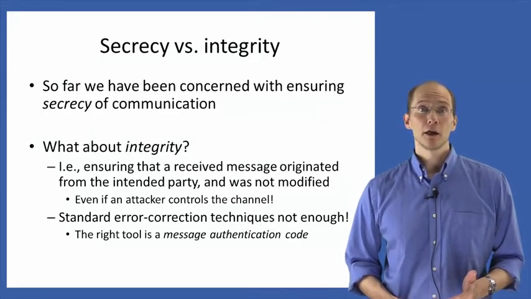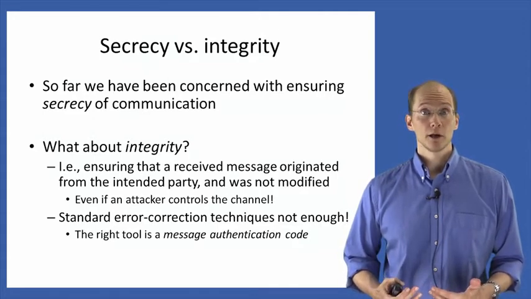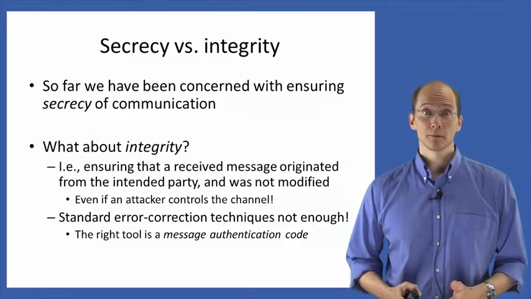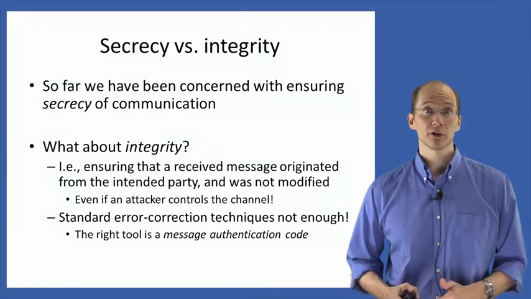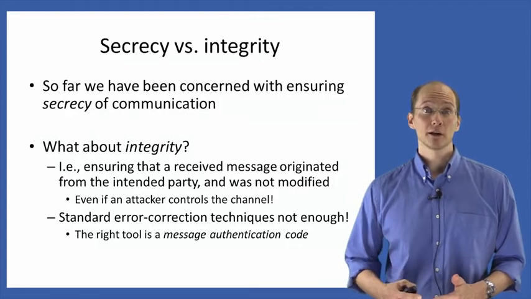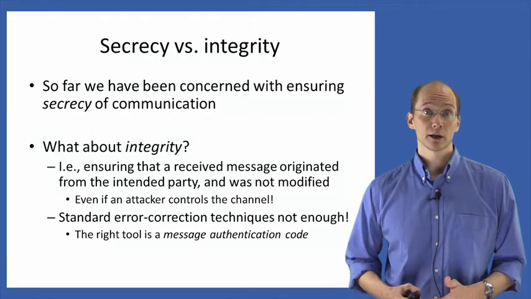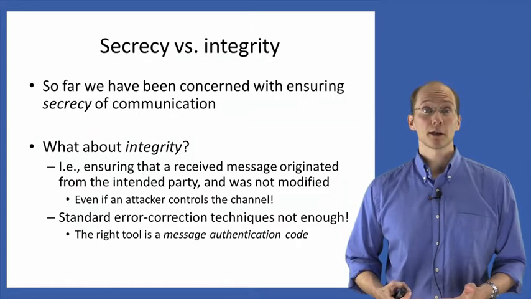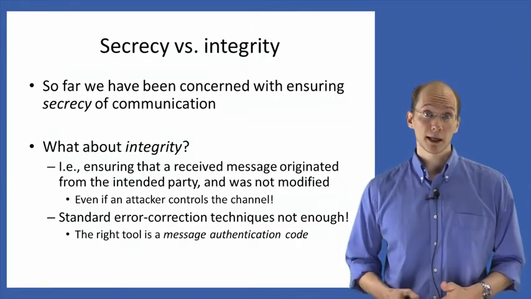Roughly speaking, this means that we might want to ensure that a message received by the receiver originated from the intended sender and was not modified in transit. Note that here we're explicitly concerned with an active attacker who can modify things sent between the sender and receiver, as well as inject his own traffic to be received by the receiver, looking as if it came from the other party. And we're concerned here in ensuring that any messages obtained by the receiver came from the intended sender with whom it shares a key.